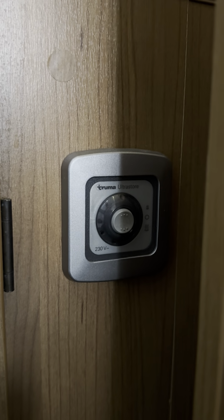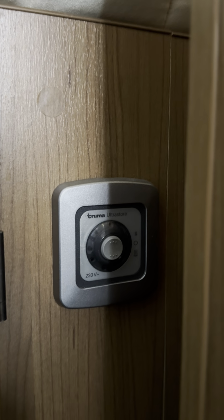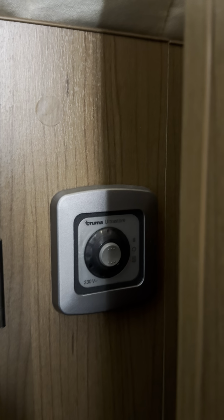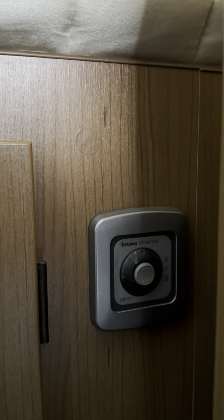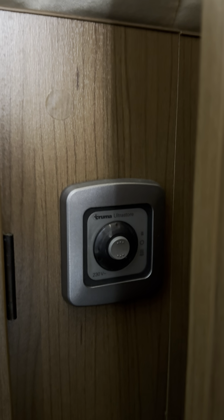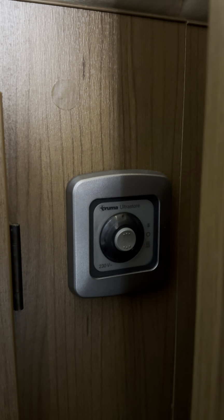Next door to this, you have got access to the garage just here. But this little thing here, I don't know if you'd be able to see what it says on it, but it does say Ultra Store. So you have got the option of using the boiler on mains as well. So if you didn't want to use your gas to get the water hot, you can use the mains. So let's just say you've got the mains cable plugged in. You can use by pressing up or down, and that'll give you two amounts of power that it uses from the electric hookup. And that'll essentially just get your water hot inside the boiler. Same amount of time really, so you're talking about half an hour to an hour before you get any hot water. But that's how you use the boiler on the mains.